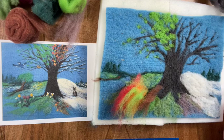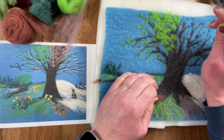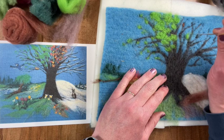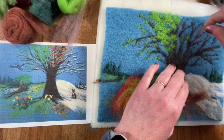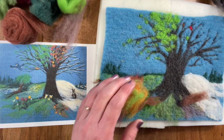So just applying small little bits, maybe hard to make it look like a leaf, but what you can do so that it has a point on one side, you can anchor it down, twist it, make it into a circle, but then before it's felted too much, pull it to one side so it has a little tapered edge. Twist and then pull. So then it has a little bit of an elongated look as well.